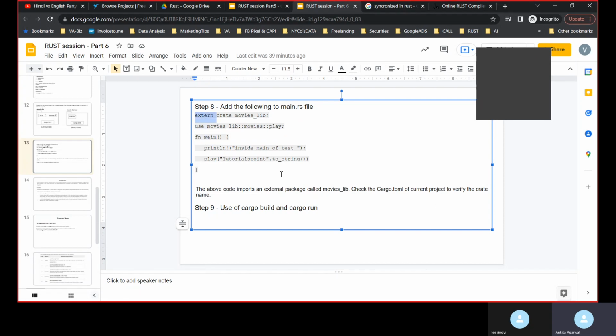So what this first line will do is import that library for us, and then when we say use, we can use that library. Okay, and then the final step will be to use cargo build to build and run. Cargo will do it on its own. It will build and run the code both.